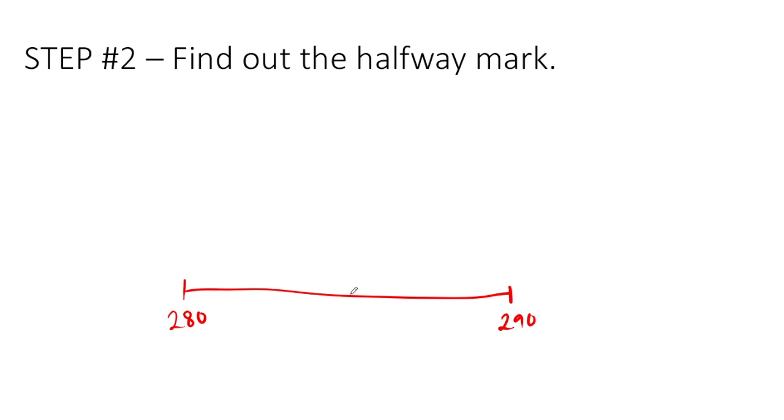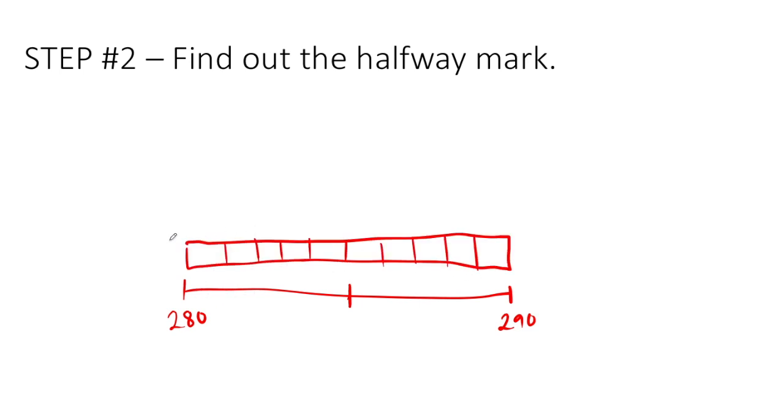Then we have to figure out the halfway mark. Now, even though we're dealing with big numbers, we're still separating on our number line by tens. So from here to here is still a tens rod, and half is still 5. 5 up from 280 is 285. So we're still using the same halfway mark because we're still rounding to the same place, the tens. Later, when we round to the hundreds, the halfway mark will have to be half of 100.